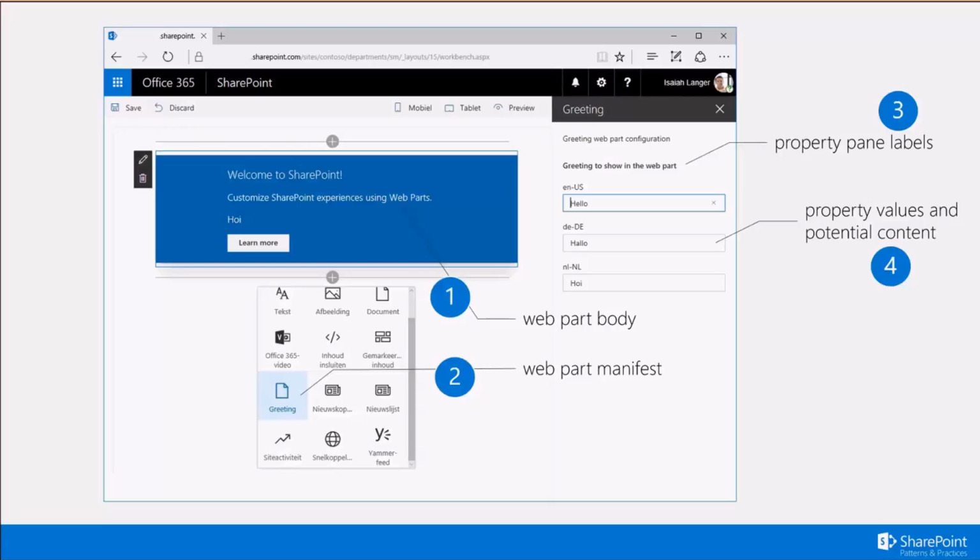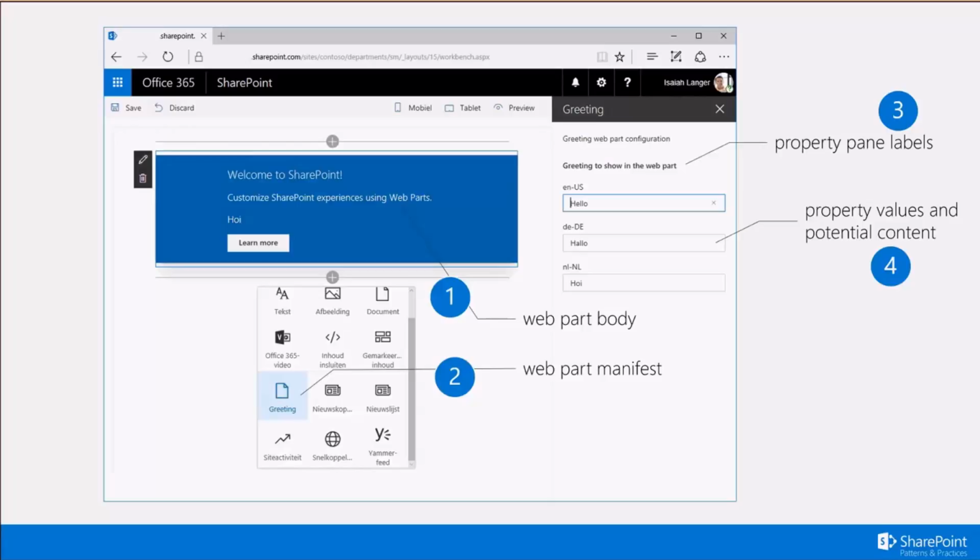Maybe in a real-world implementation, you would have some sort of a pop-up which you can open up from this property pane, where you have a grid where you can more easily actually define the languages and the translations for different languages for the content as well. Or you might choose that, I'm not going to actually translate. My configuration entry is the same for all of the languages, which a good example would be images. Most likely you will show the same image regardless of the language the end user is using.